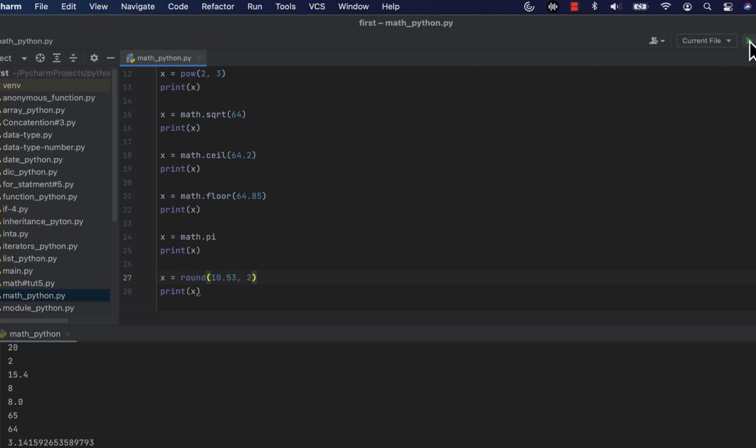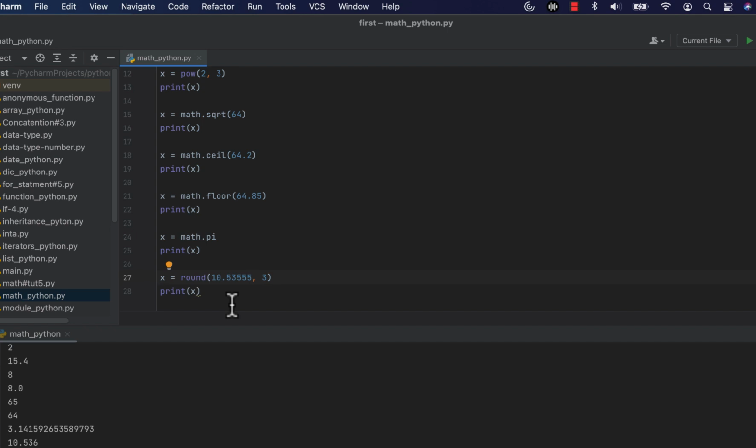Let's see, here it is. It gives me the rounded number, but if I say round it to 1, see what it gives me. It just rounds to 1 digit of the floating point. If I want three digits, I put more digits, and it rounds to 3 decimal points here. So again, round is one thing that we can use.